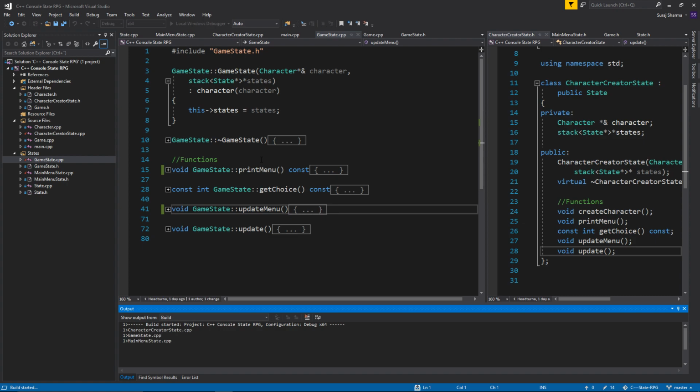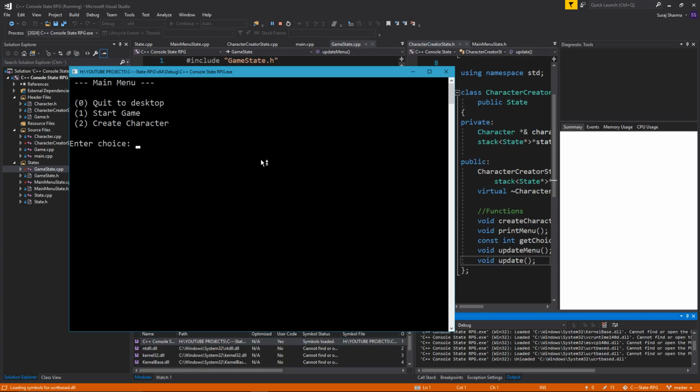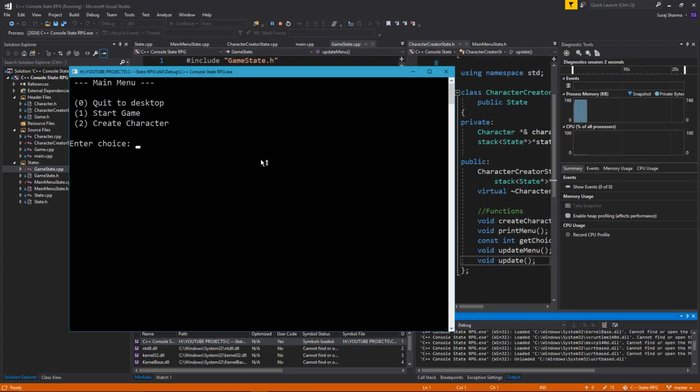Now we should have a cleaner menu switching. So we're in the main menu directly. We don't have to press a button or anything like that. If I try to start the game, error, create a character first. Create a character, directly into the menu. Back to menu, directly into the menu, no problems.